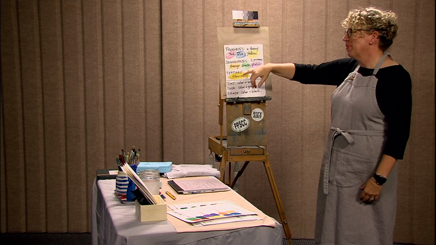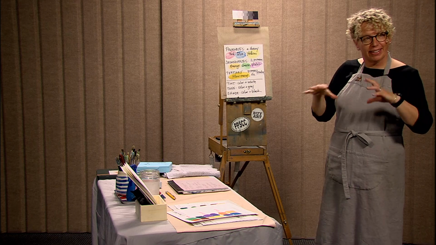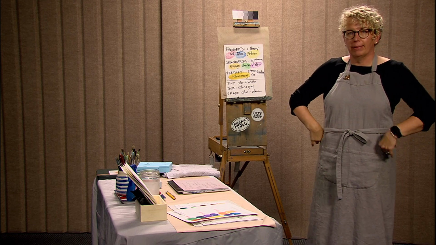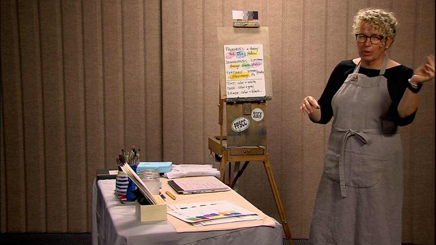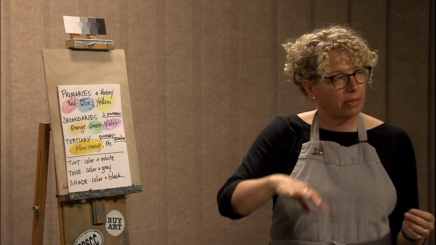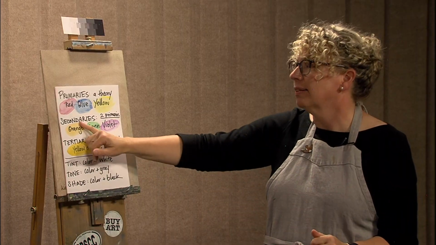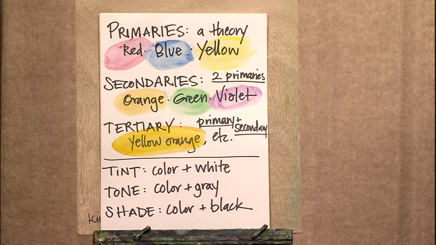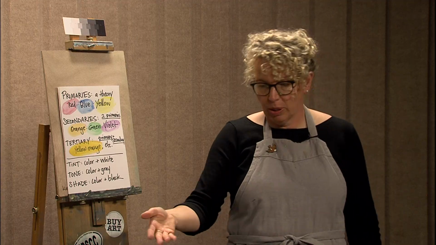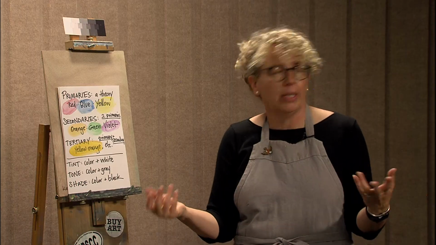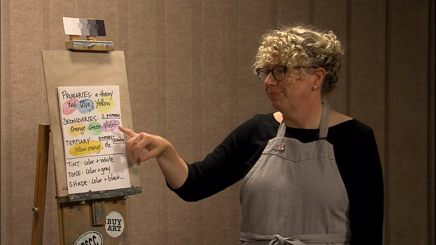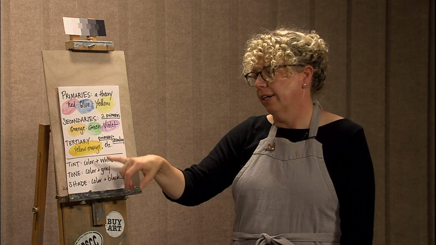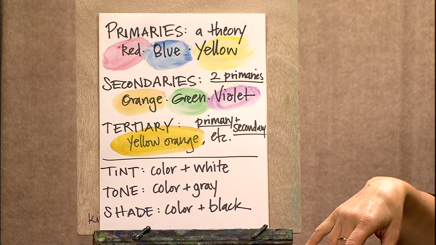So we have the primaries. Remember I said it's a theory. You can't go to the store and say, I would like red. No. You can, there is something called primary red, but your version might be different than what that company says, right? Secondaries are two primaries mixed: orange, green, and violet. I was taught in art school that purple isn't right. Purple is one of those colors like loden and bottle, but violet is the appropriate color. Tertiary, right? That's primary mixed with secondary.